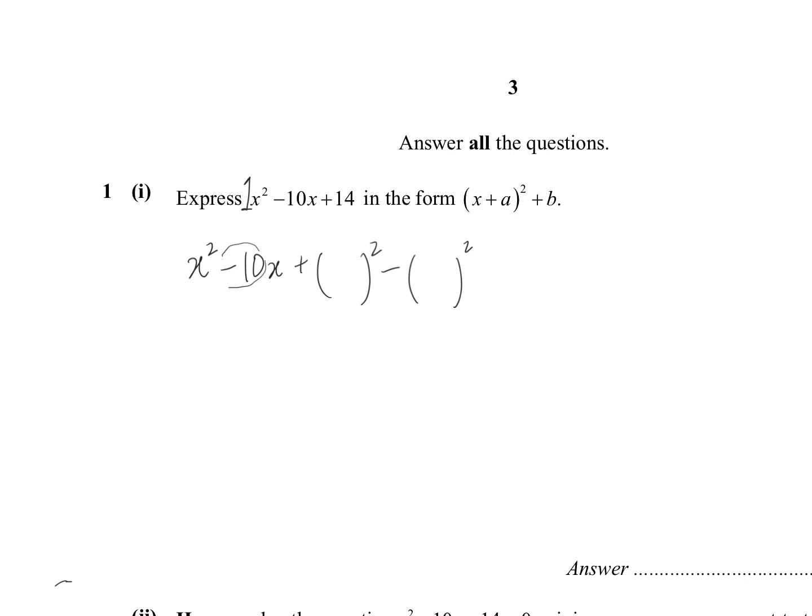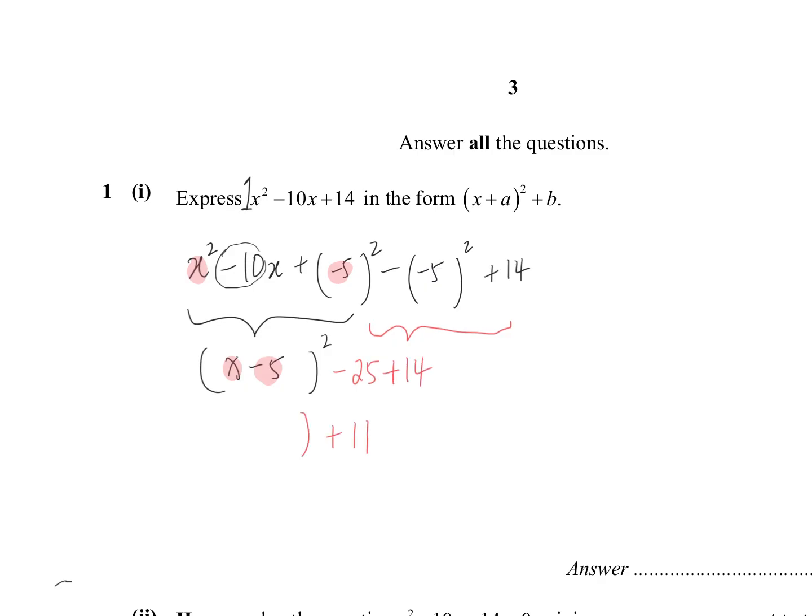The number you put in is half of this number with a plus 14. So the first 3, you will condense it into your perfect square, which is x minus 5. So it's this same term. Okay, and then whatever is left behind here, it is -25 plus 14. So you should get a -11. So this is your answer that needs to be here.